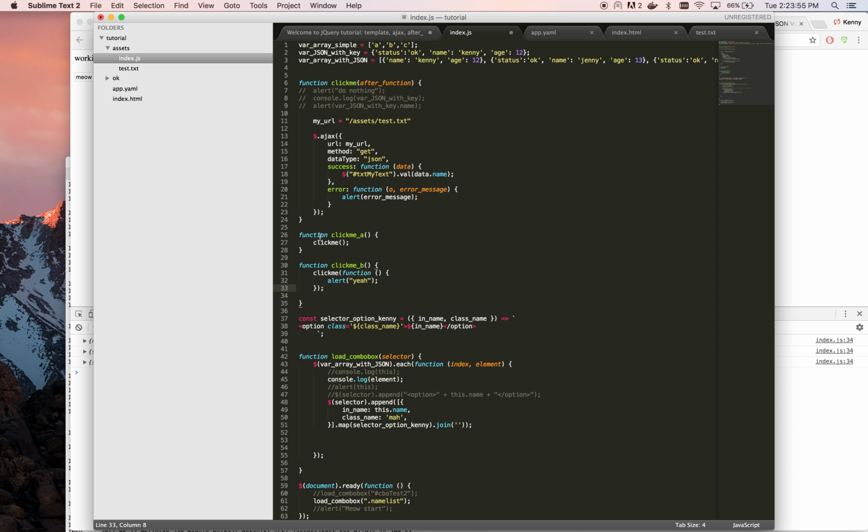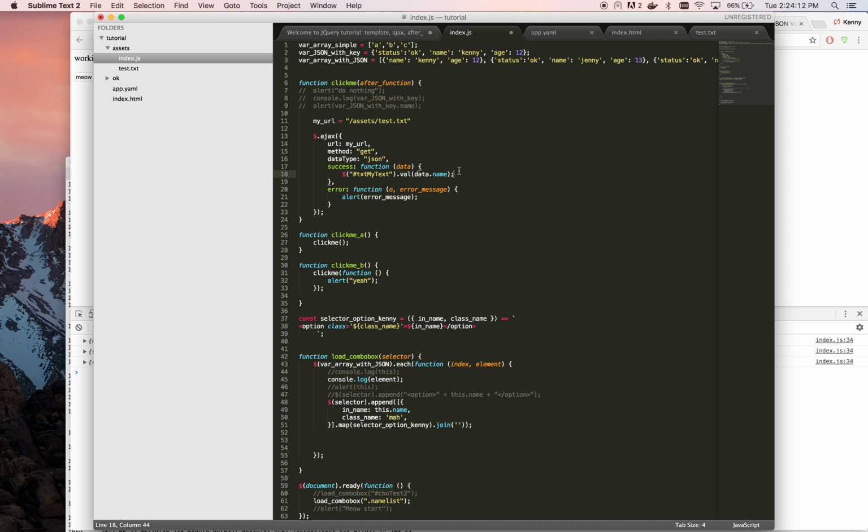So here you can see that both of them are calling the same click me, but I pass in a function inside click me B to alert yeah. But over here, we haven't declared what we want to do with the after function.